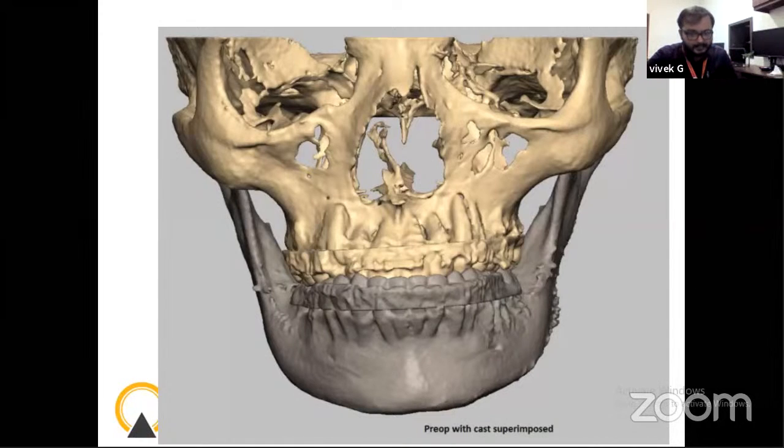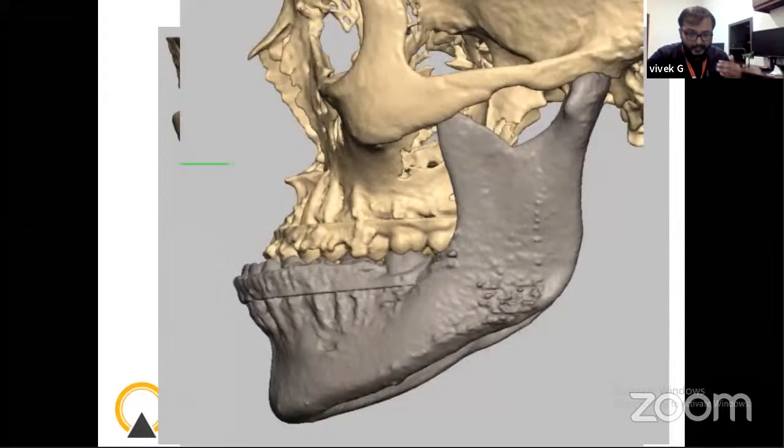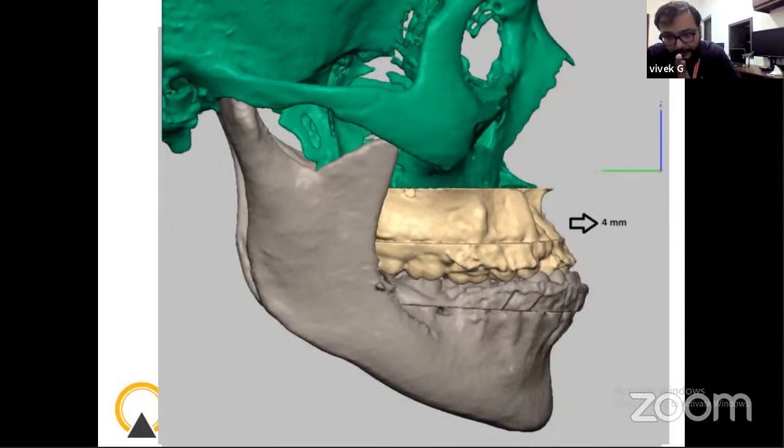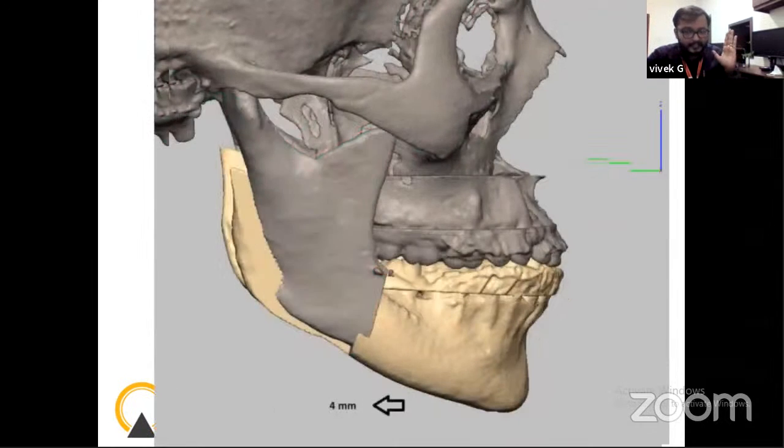Nason would be helping us out. Here, he can actually, with the help of the CBCT scan that we have sent to him, plan out the proper surgery even before touching the patient on the operating table. Here, he can go in for a Le Fort cut, and he can virtually move the cast in such a way. He can do the BSSO cuts, and he can move the mandible also to the required position.